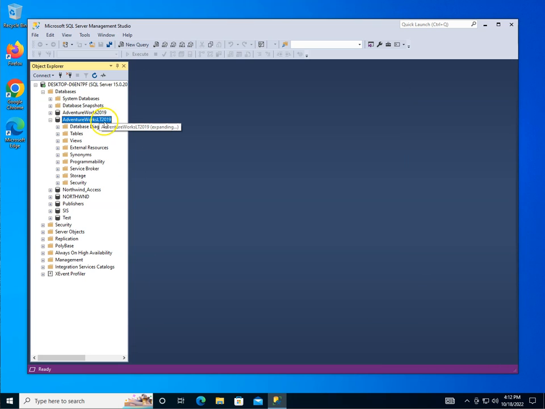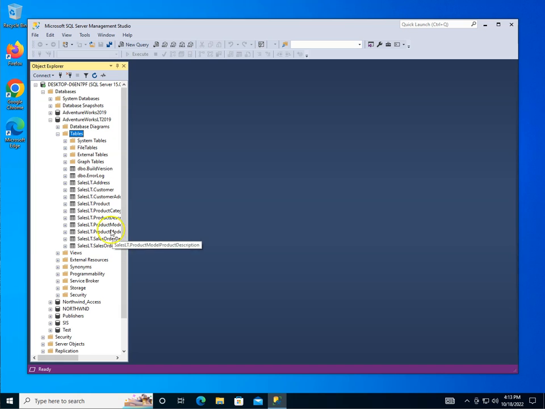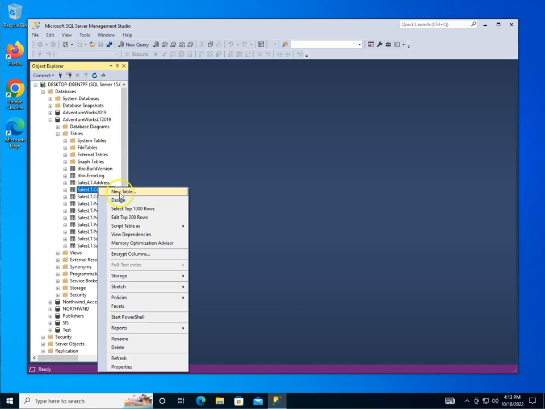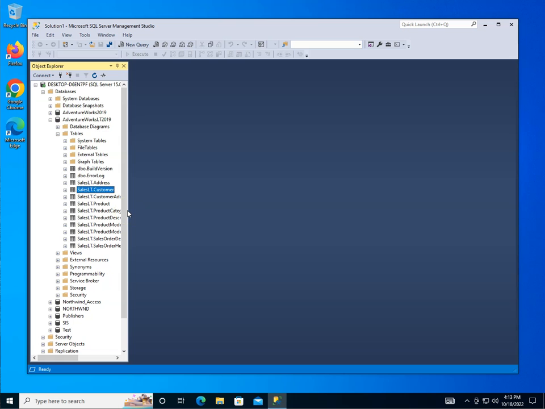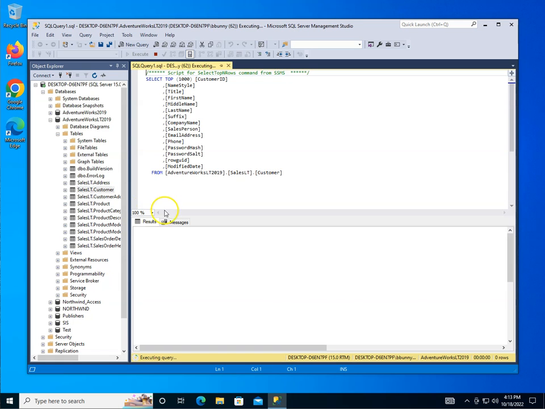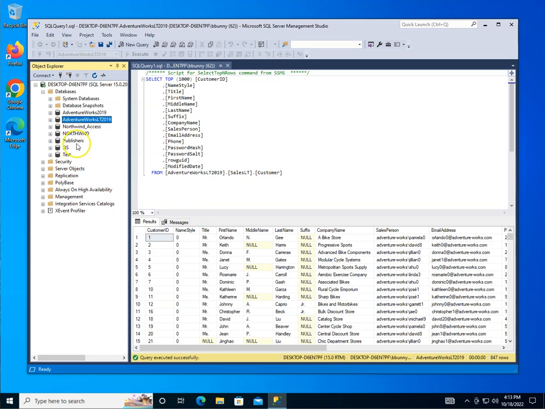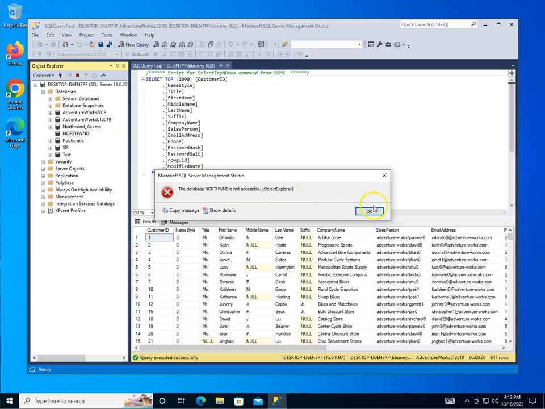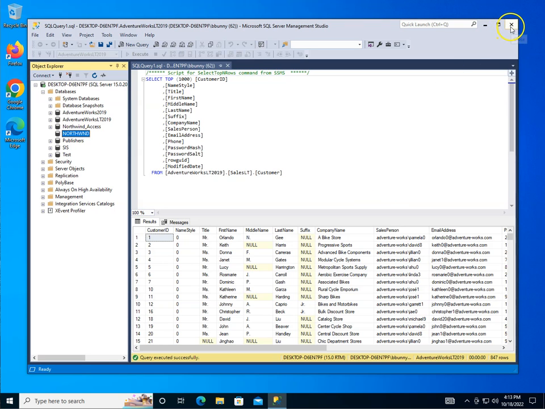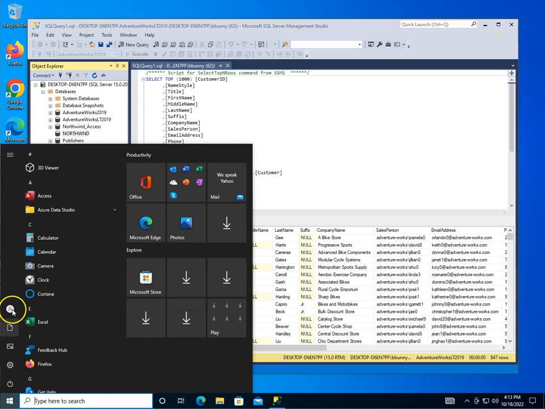However, Bugs Bunny's account can go to the AdventureWorks, can look at the tables. So for instance, I can right click Sales LT Customers and choose Select Top 1000 Rows, and it's perfectly fine because we gave Bugs Bunny DB data reader, and of course, you can also insert, etc. He also has the same abilities with publishers, but we didn't give Bugs Bunny any access to Northwind. So as you can see, if I try to access that, it says, sorry, it is not accessible. Let me go ahead and lock this account and go back to student.